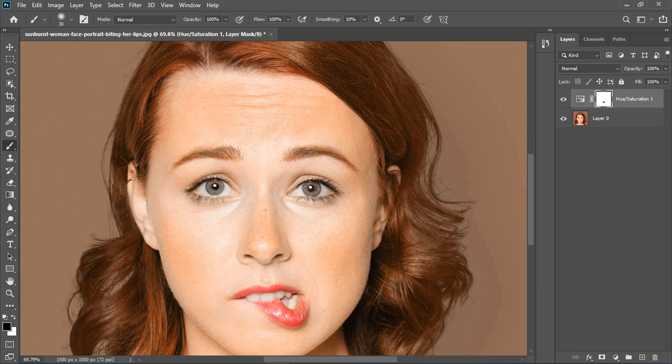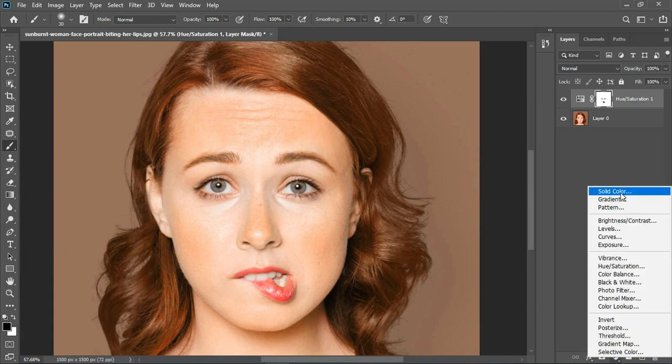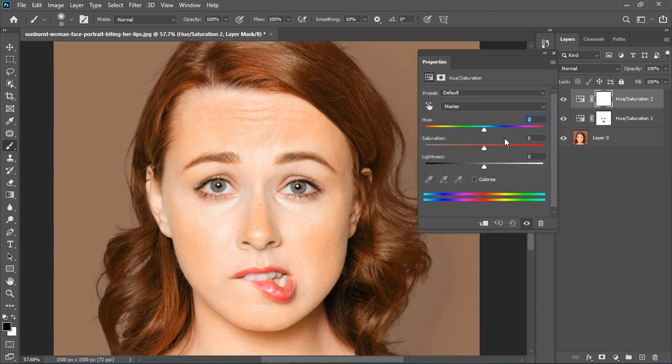We could as well get some red back from the eyelashes. So that's not where our focus is. Our focus is on the hue and saturation. So grab another one. Let's grab the hue and saturation again, because that's what we're talking about. And I'm going to pick the eyedropper tool, and I'm going to select this part.